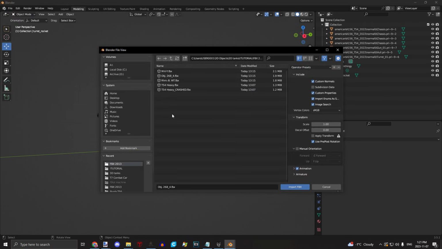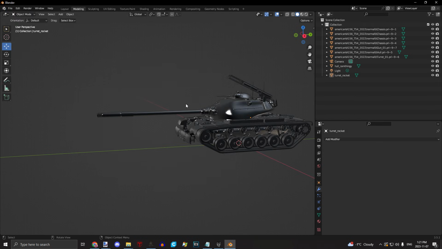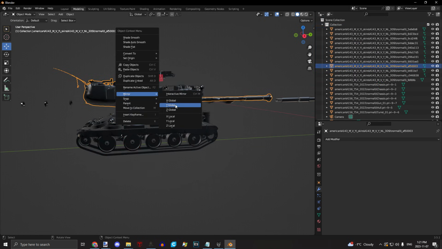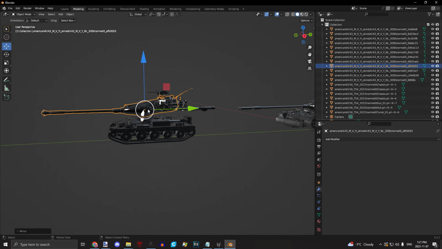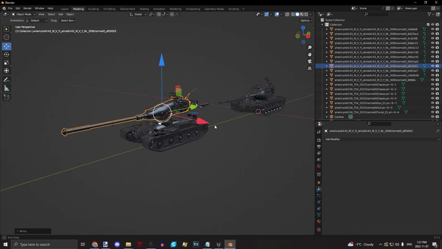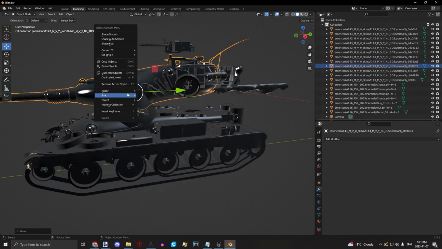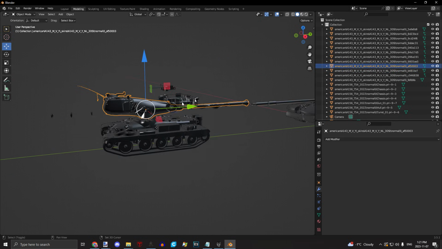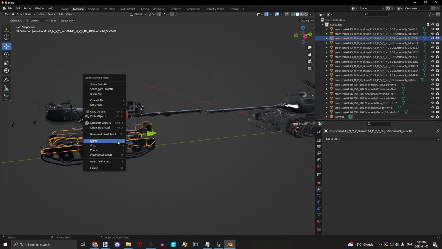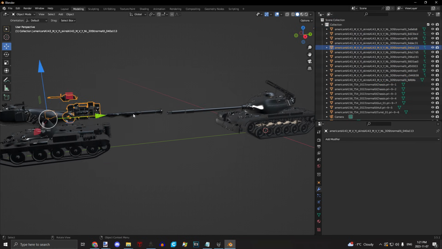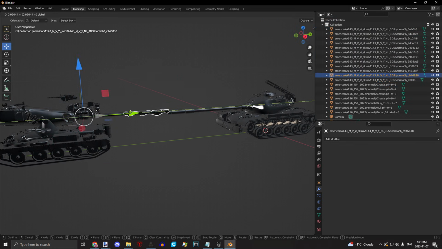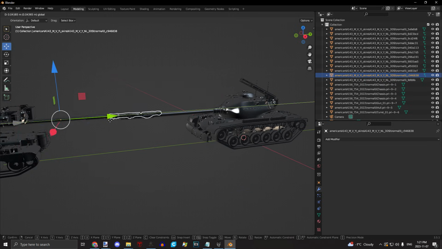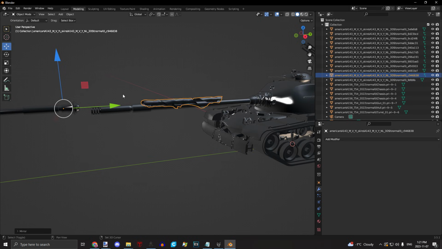Let's go and import the barrel for the M5Y, the little camel thing. Now, sometimes the gun is mirrored on the y-axis like that. If you want to edit something where the gun is mirrored like that, don't do this on the model itself. The game will automatically flip it on its own. The only time you need to flip on the x-axis is if you're transferring something over to a different model like this. Normally, I would just leave this as is. But since we're bringing it to this tank, I'm going to flip it on the x-axis, right?